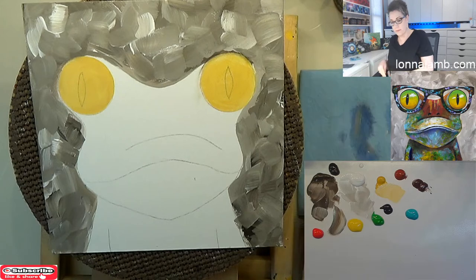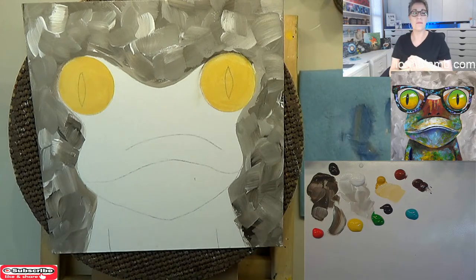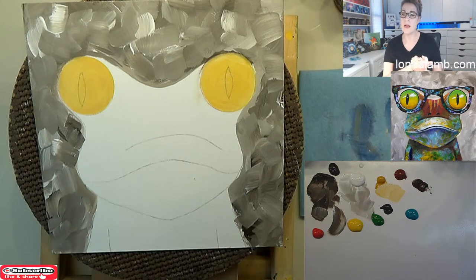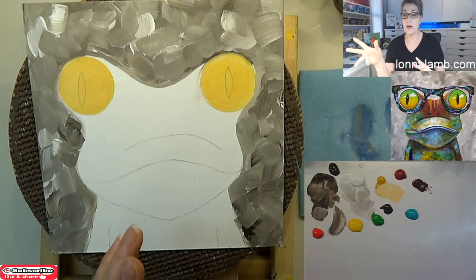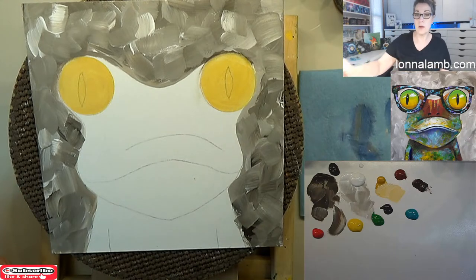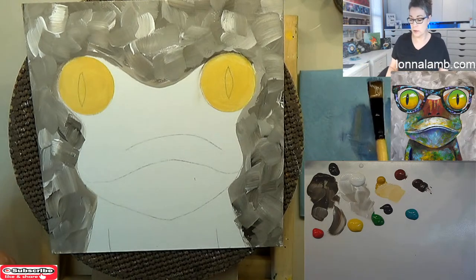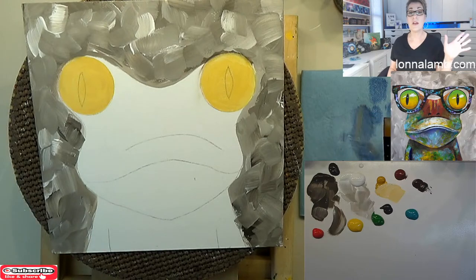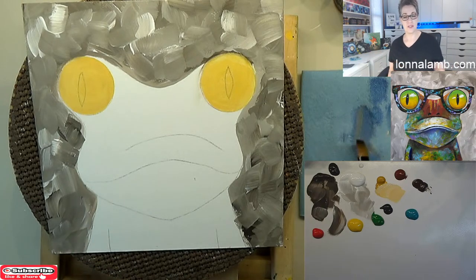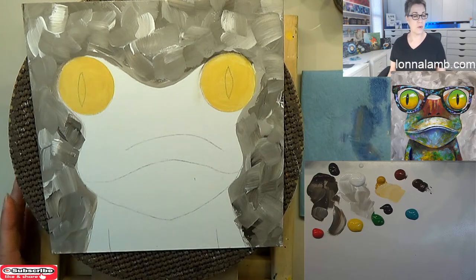Okay, so with pop art, like I said, no rules. Do I have substitute colors? Yes, on the line drawing, I did put a conversion for Americana. I don't know what that is right now. I don't have that in front of me, but you can go there and the line drawing will convert, or like I said, pick whatever colors that you like, because he doesn't have to be the same colors that I pick. He can be any colors that you like.